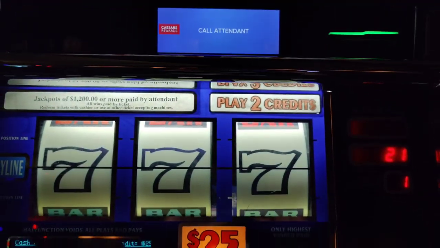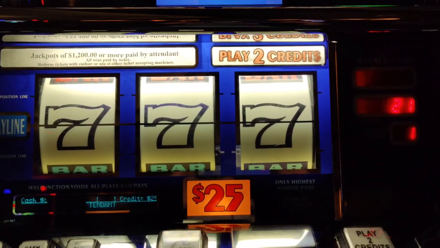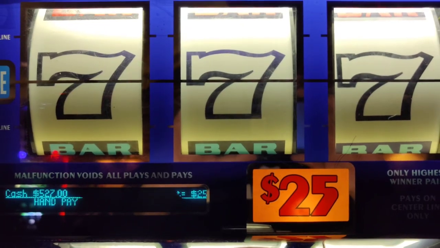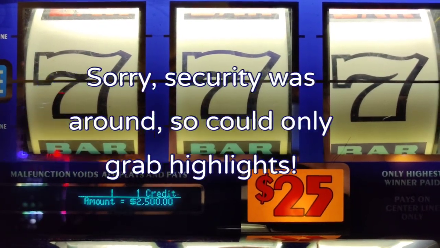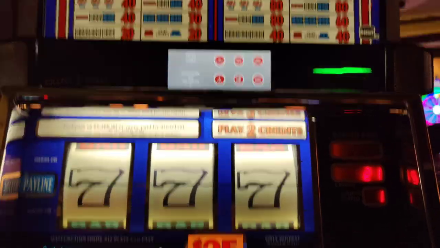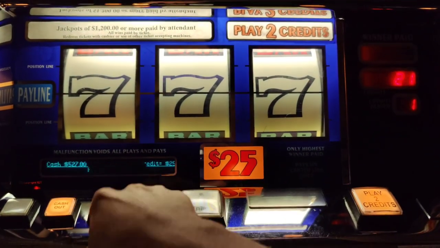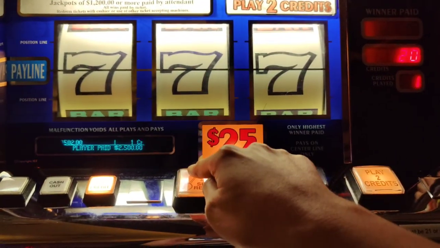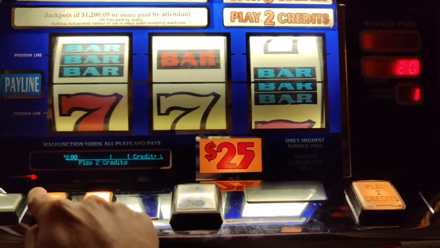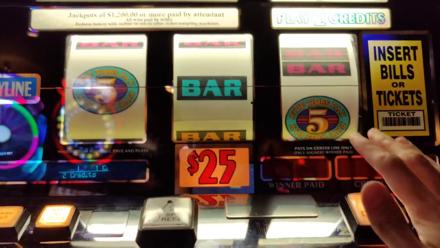Triple red, white, and blue. Look at that. Call attendant. $2,500. All right, I can't imagine it would go back to back, right? But it could happen. Let's see. Nope, nope, nope. One off.